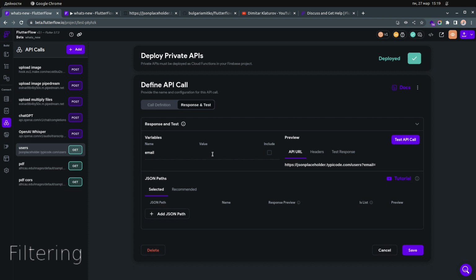So if I go over here and say that the email is flutterflow.io, or support at flutterflow.io, or contains flutterflow.io, this is actually my link. It's automatically putting a question mark and then the field name, and then equals to whatever we are searching for.